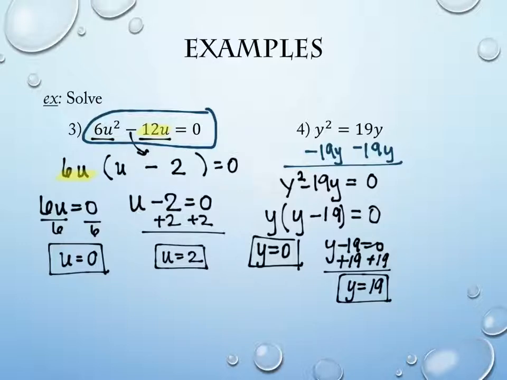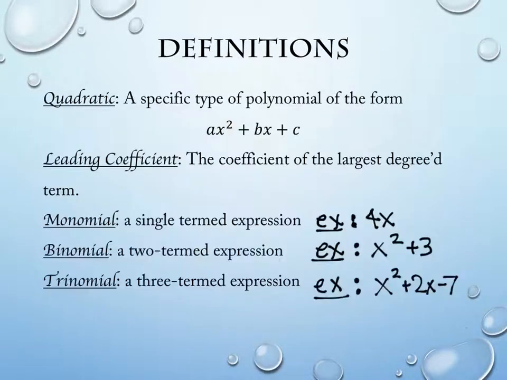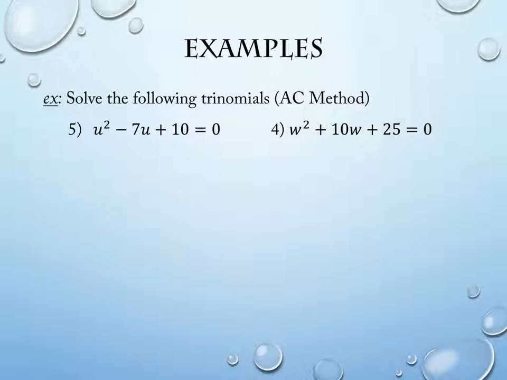Okay, so those are both binomial examples. The last examples that we're going to do are all going to be trinomial examples. So there are two different ways I'm going to teach you, and these are not even the only two ways to do this, okay? I'm not going to lie. I'm just going to only teach two methods. If you have another method and you want to come ask me if it's okay to use, come ask me.